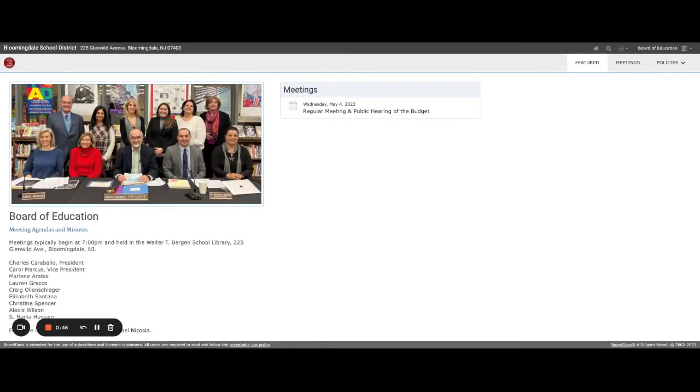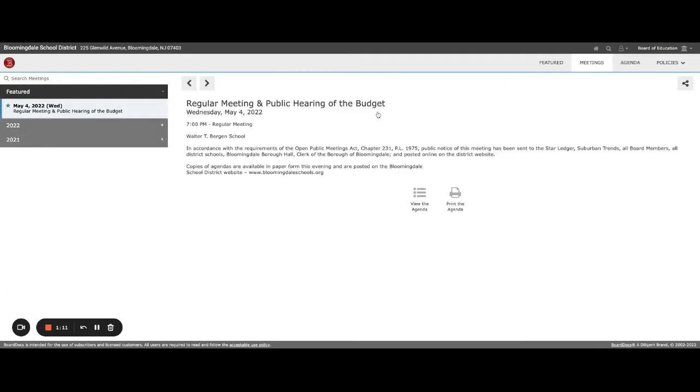You'll see the BoardDocs logo, and then you'll see the screen as displayed here with the picture of the Board of Education, the members, and then going down the center will be meetings that we are featuring, starting to use the new program. We have uploaded the last year's worth of meetings into the BoardDocs software, which we'll show in a little bit. But moving forward, all of the available meetings will be shown just in the center of the screen here. To access that meeting, you just click on it, and it will pull you to the live agenda for that particular meeting.